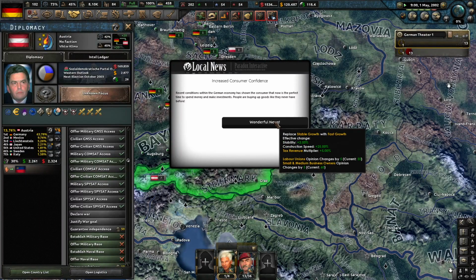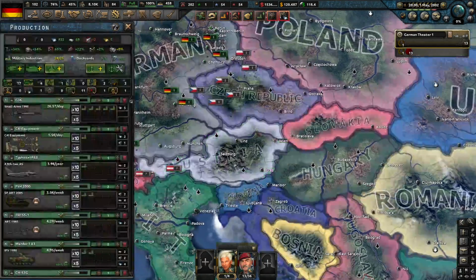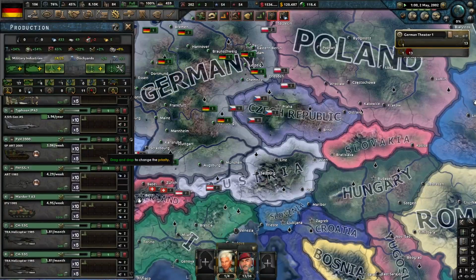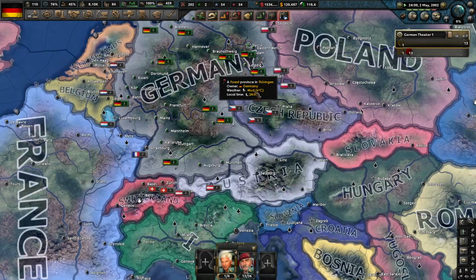Increase consumer confidence. Let's see. Okay, perfect. Our economy is growing faster right now. We got another military factory. We're going to put it into what we have a little bit of a deficit of, which is the APC 2005.